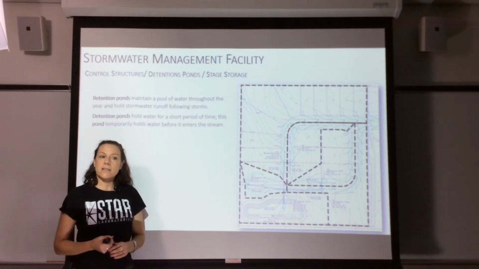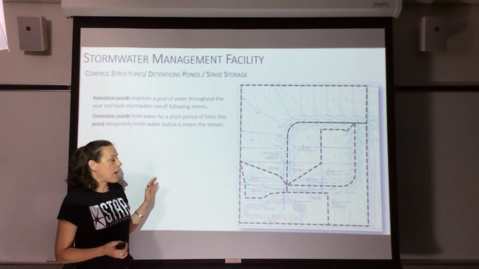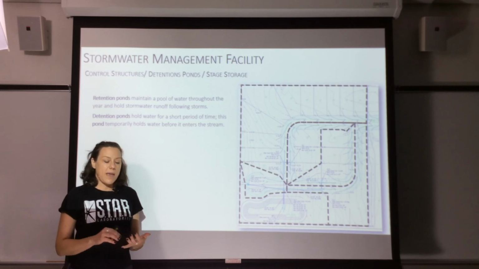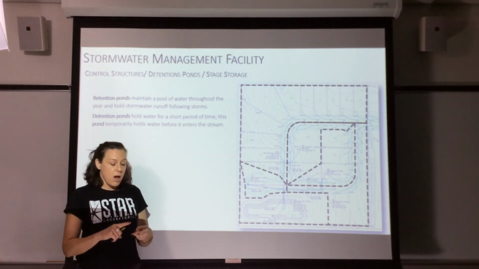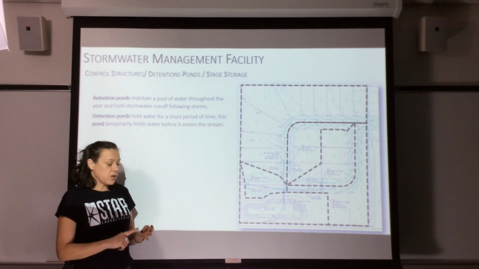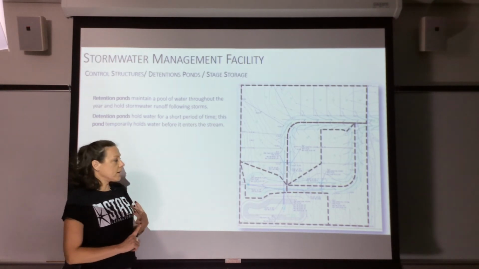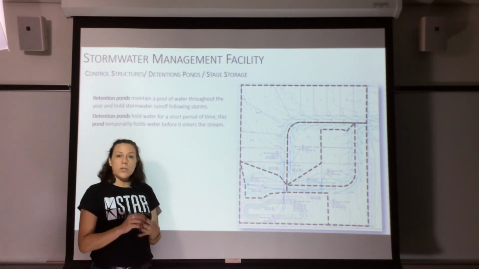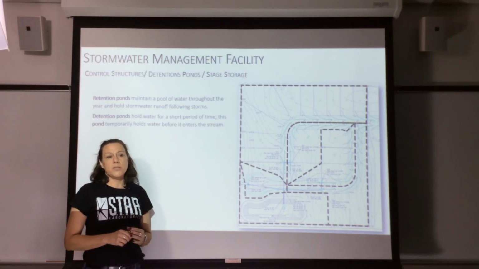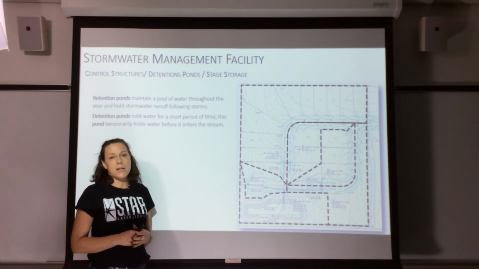Okay. But right now, today's lecture series has been over what data we need to design by. So we had to figure out our time of concentration, our curve numbers, our runoff peak and peak discharge, and our runoff in acre inches or acre feet. We'll use all of that both for pre and post development to actually design our stormwater management pond.